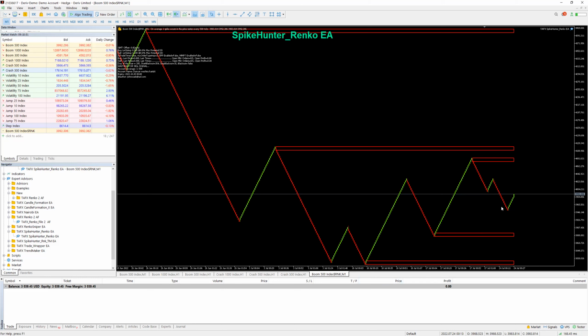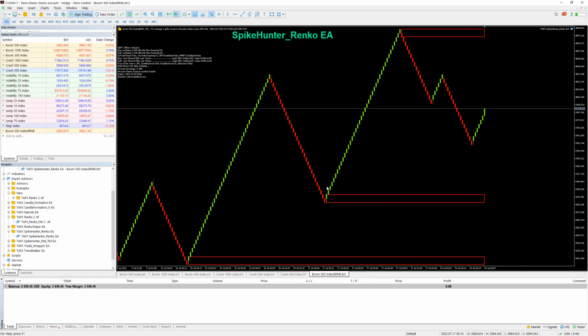You only need to understand all this information, and don't make your mind get tired, because I'm trying to help you understand how this EA works perfectly and professionally according to the price action in the market. So here we are trading according to the direction of the market, not against the market. But always remember, it must trade according to the formation that is given there with our TFX Renko file. So this is how it trades strategy 1 and strategy 3, and you really need to understand that.